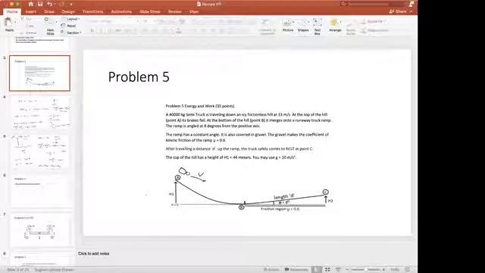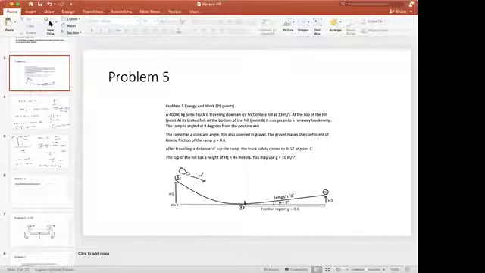Anyway, so this semi-truck has no brakes, and it goes down the ramp. At the bottom, it hits a runaway truck ramp with gravel. So there's no friction from A to B. There is friction from B to C.